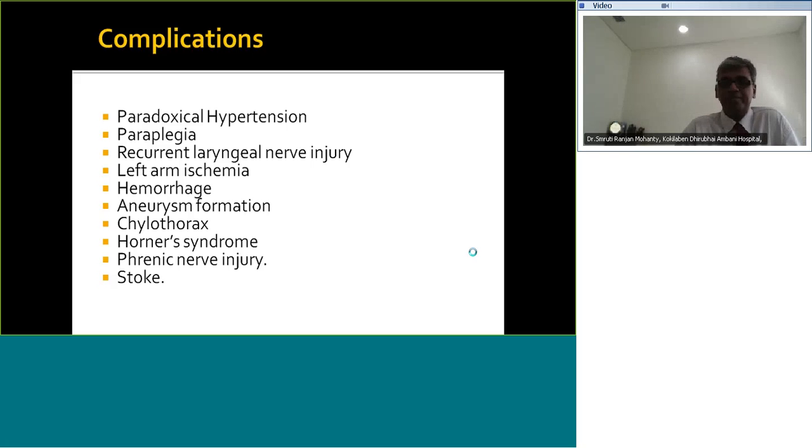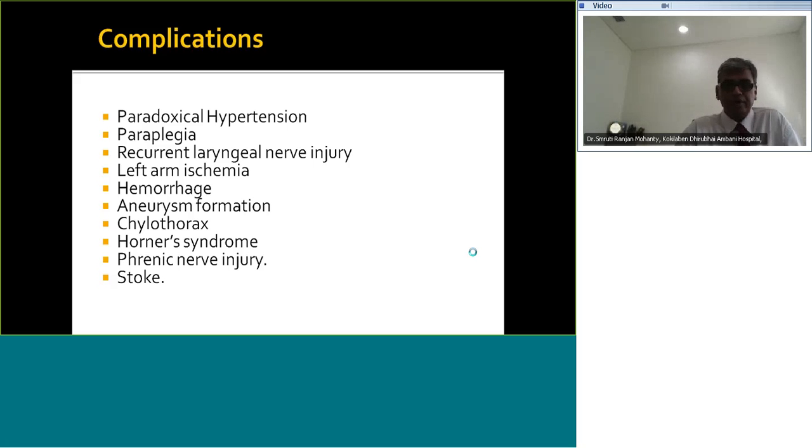Now very common and still persistent is recurrent laryngeal nerve injury. Recurrent laryngeal nerve injury happens when you dissect around the ductal area, and if one uses a lot of cautery and is not careful about protecting this nerve, then you will end up with recurrent laryngeal nerve injury. This is more common in very young neonates and infants and also in adults.